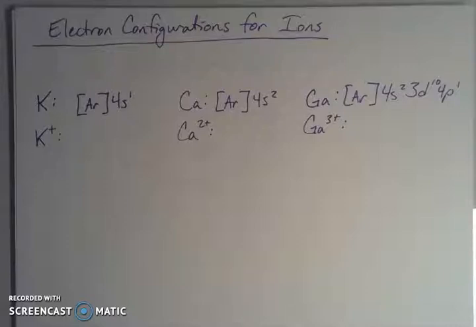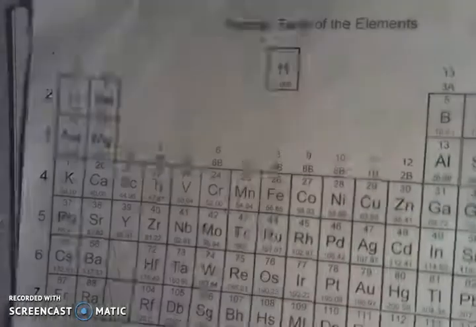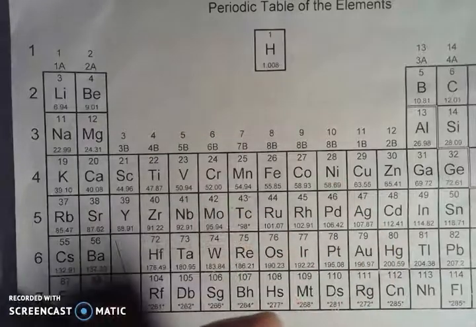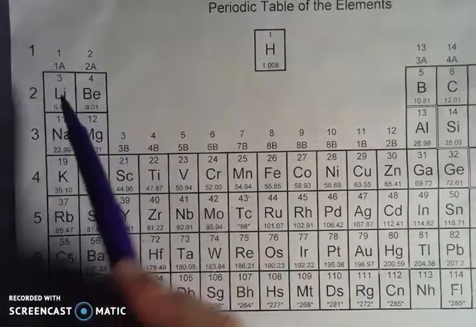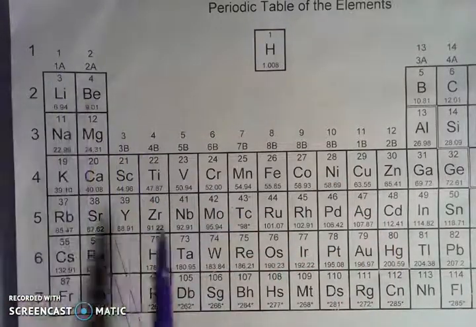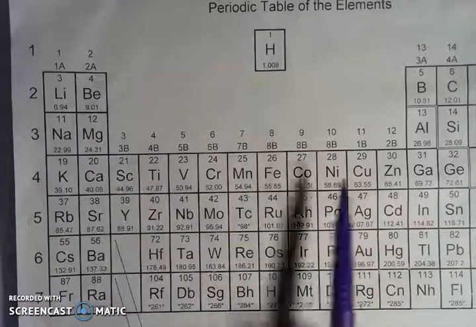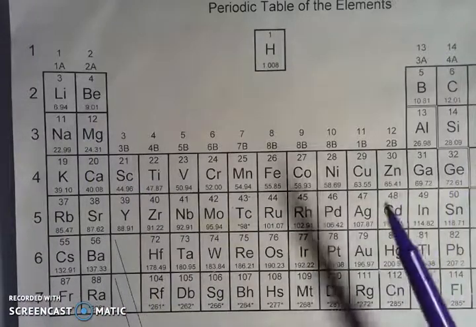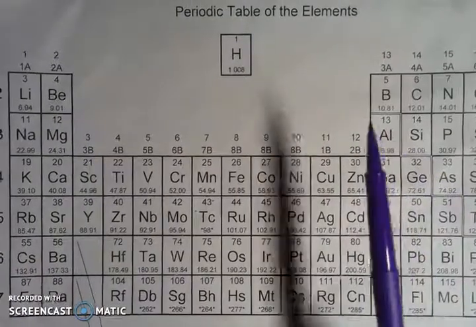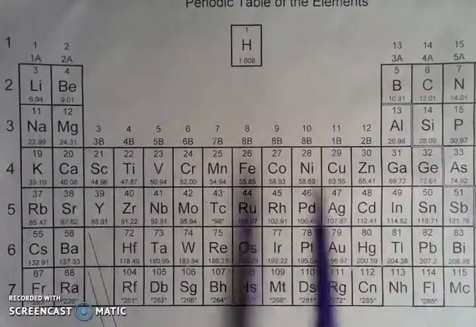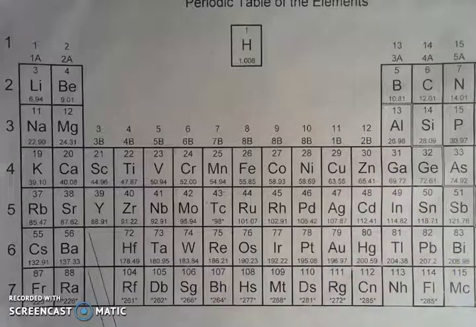Guys, today I want to talk about electron configurations for ions because they act a little bit wacky, and it actually helps to explain a little bit about the variable charges on the transition metals on the periodic table. So we know we have main group, representative kind of elements. We have some metals over here, the alkali metals and the alkaline earth metals. Then we come into the group B, or transition metals. And then we have kind of the post-transition metals that are below the metalloids here. So these transition metals and the post-transition metals we say are kind of wacky because they can have variable charges.